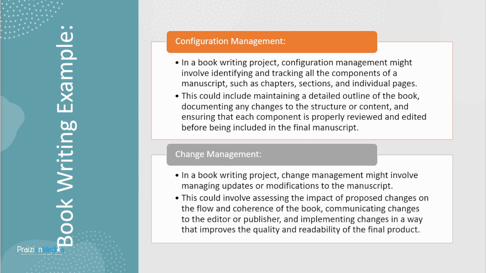Now, change management in a project like this could involve managing updates or modifications to the manuscript. This could involve assessing the impact of proposed changes on the flow and coherence of the book, communicating changes to the editor or publisher, and implementing changes in a way that improves the quality and readability of the final product.